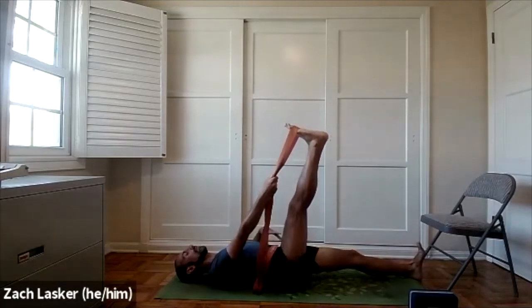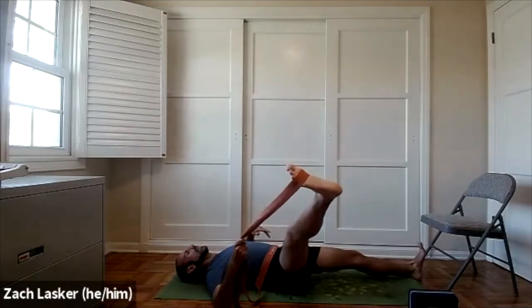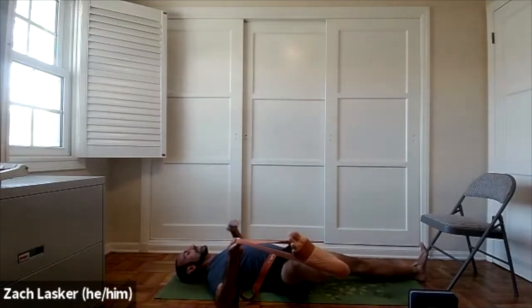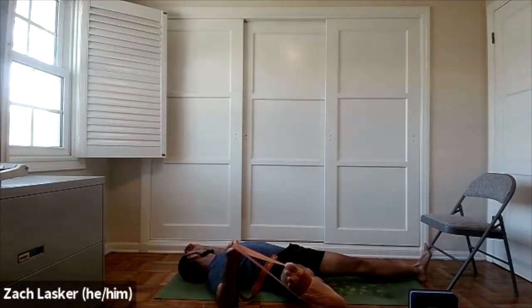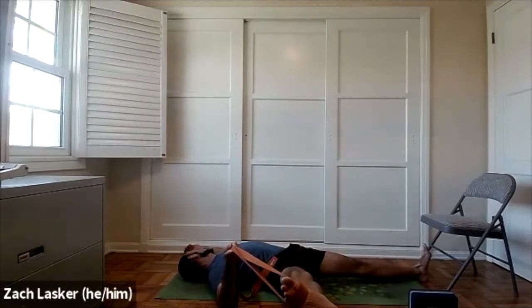And if you're practicing with the strap, take both ends in your right hand and start to draw your right foot and leg out to the right side of the room. You can bend your right elbow, lower your upper right arm onto the ground. And to bring balance to this pose, extend your left arm out to the left and turn your gaze out to the left. And so we're opening up the hip, we're stretching our right hamstring.